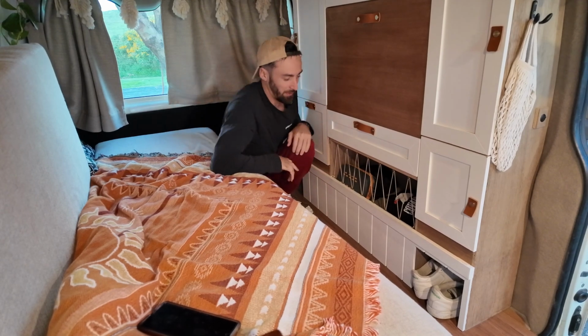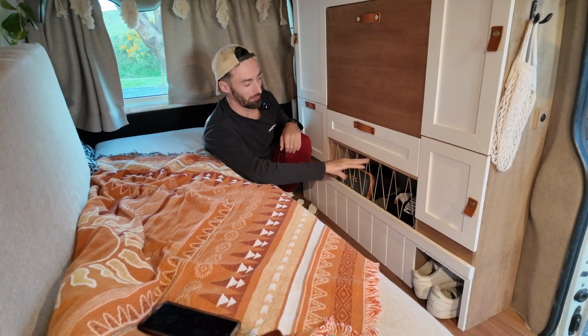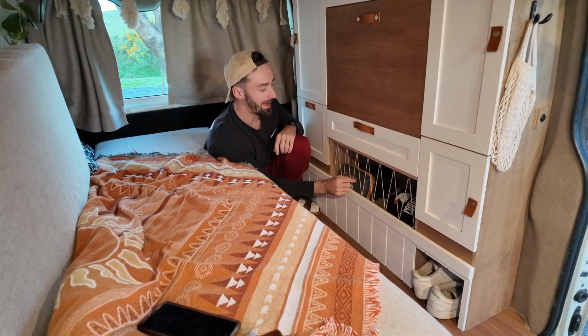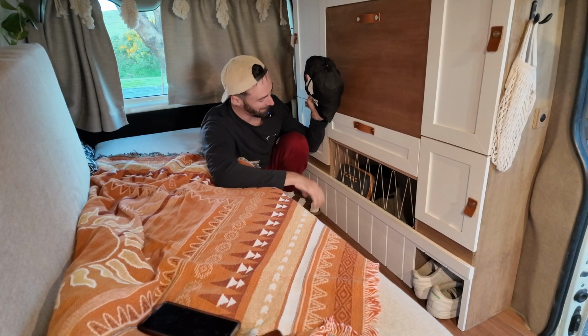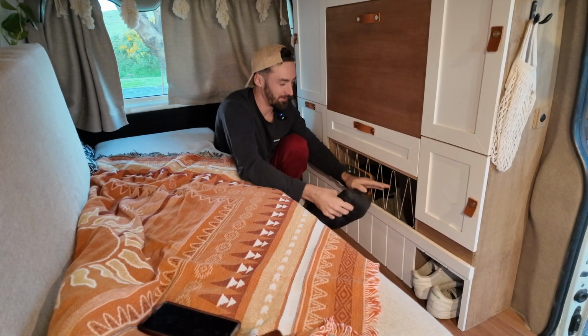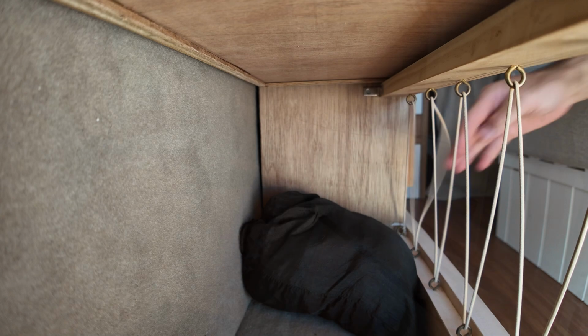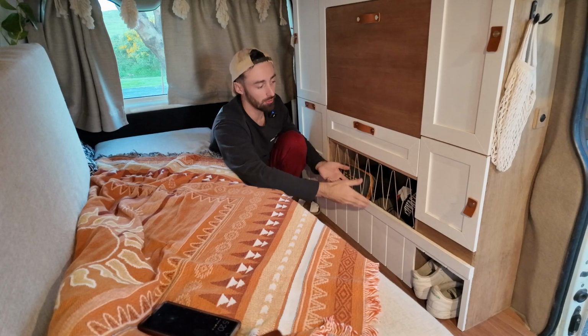Moving into the middle, we see the elastic bands here crisscrossing. When I designed my first van a few years ago, this was all the rage. There must have been a few really popular vans doing this on Pinterest or Instagram. This space here was quite difficult to design around because you've got the solid rail as well as the wheel arch in there. So you can't put any drawers or normal cupboards in there, they aren't quite gonna be that functional. I've got a hammock in there, towels, winter jackets, things like that, that you can pull aside and shove in and it fits nicely. And all of those things can be shoved in and around the wheel arch as well. So it just allows that space to be used, which we love.